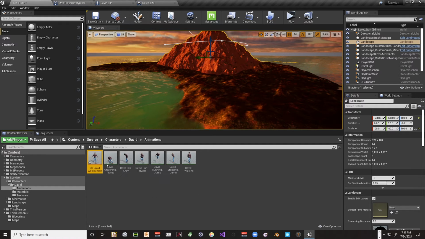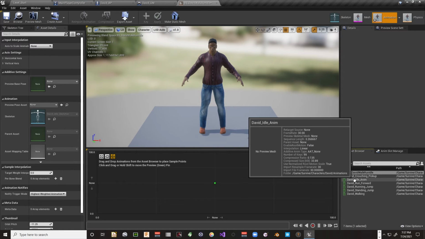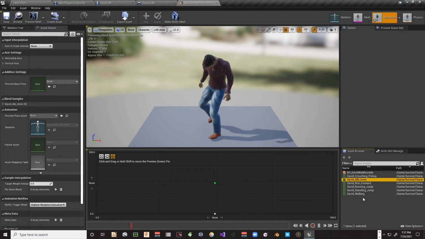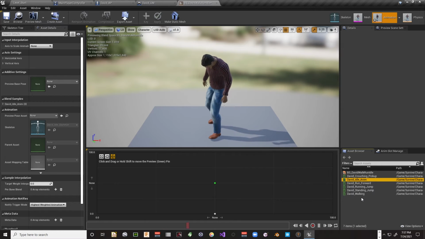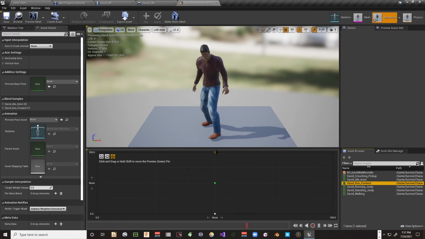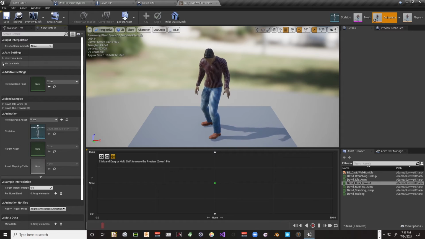So let's open up this blend space, and David idle anim, we're going to take that and drop it right down here to this bottom one, and David run forward up here to this one, and that is the vertical axis.